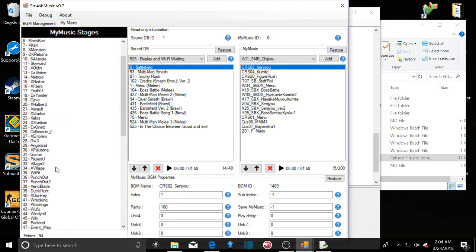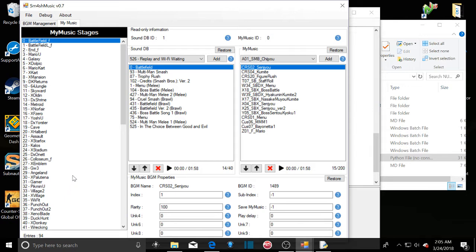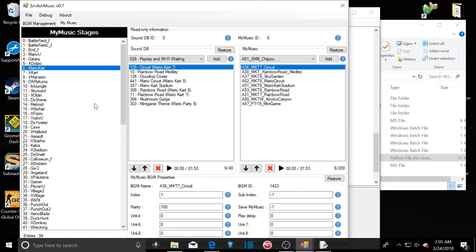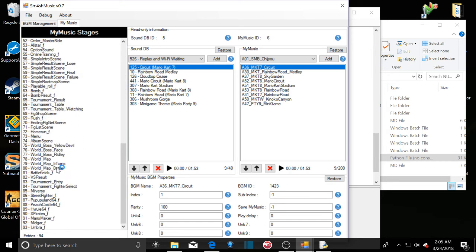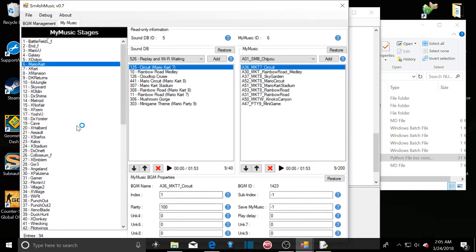So now this is how you're going to do it. Now these all are stage names. You just have to figure out which one each one is. But this is going to be Mario Kart, so that's going to be the Mario Kart stage or the Mario Kart 8 stage.